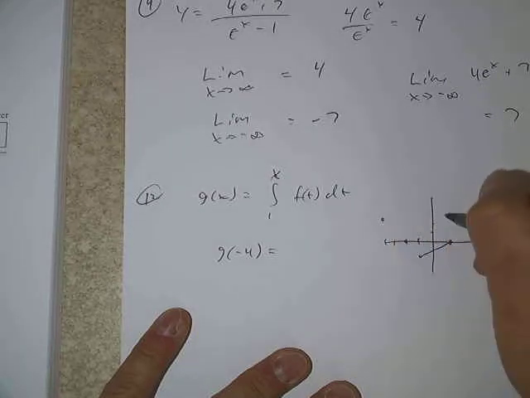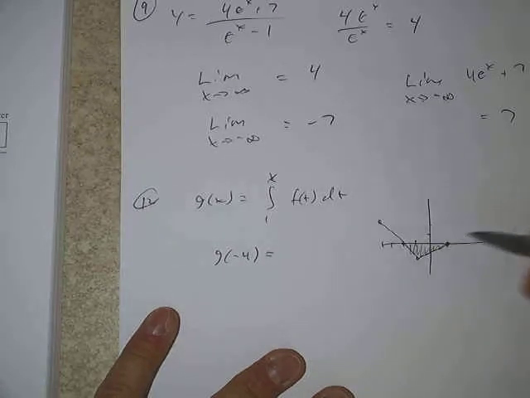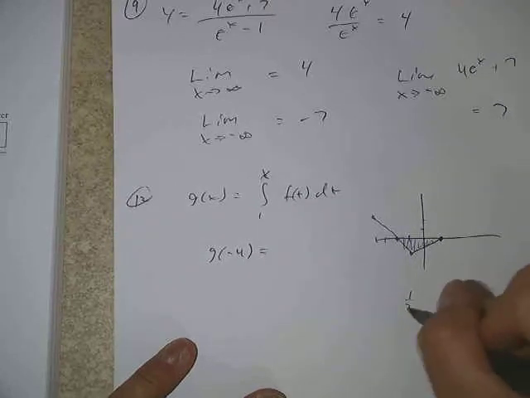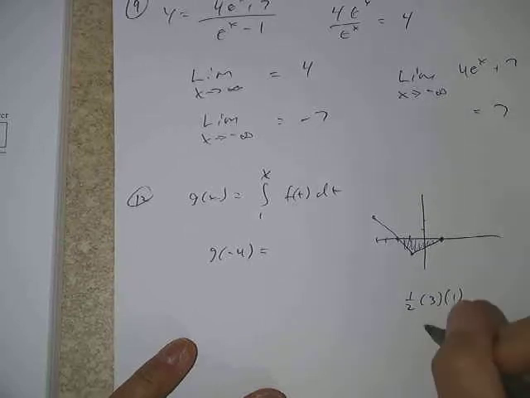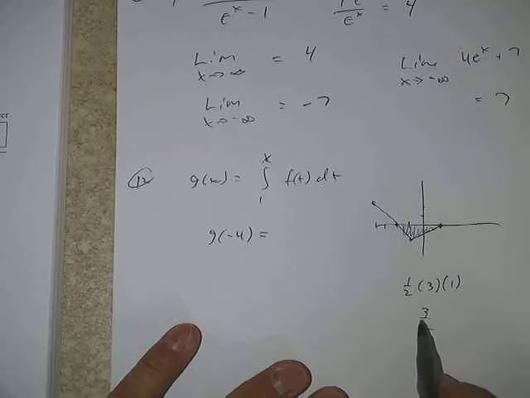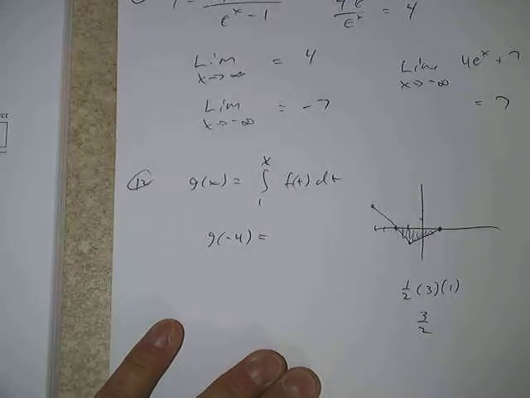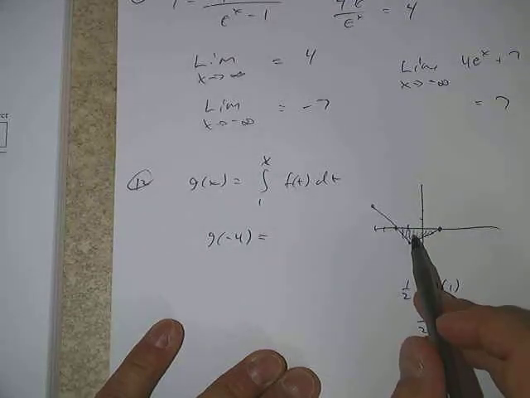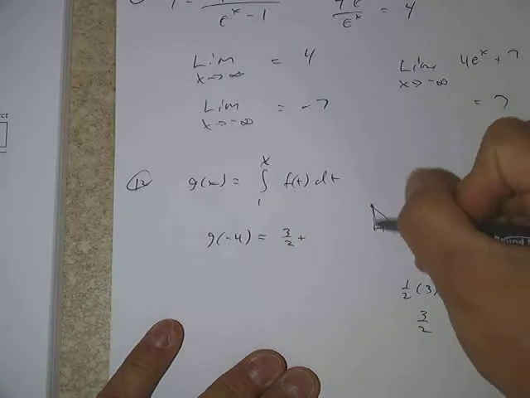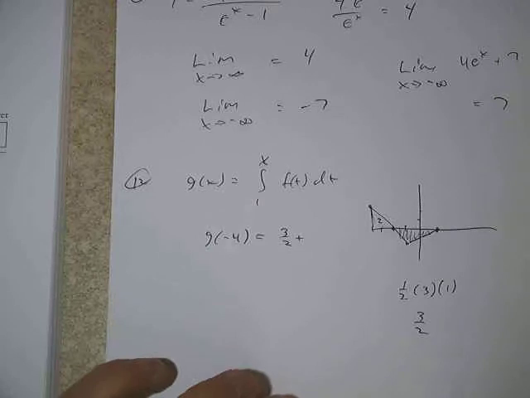Okay, we have the information here in terms of what g is equal to. It's equal to the area under the f curve from 1 to x. So keep in mind that if we take that picture, we've got 1, 0 as our point here, and it looks like negative 1 is our next point over here, and it goes through 2, 0, and then negative 4, 2. So we have ultimately that shape. If we go left here and find the area of that triangle right there, that triangle has a base of 1, 2, 3. So 1/2 times 3 base, 1 height. That would be 3 halves.